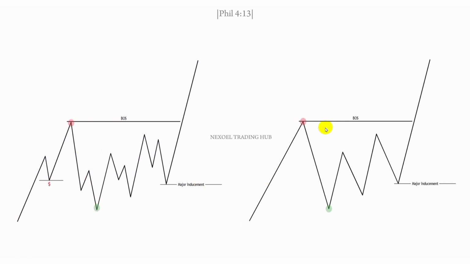So you can see this pullback, we have the pullback. Now we have price push to the upside, which is actually this leg move. And now we have this pullback to the downside that created this low, which is identified here. Now we can see the impulsive move that took out this internal swing high point. And now we have the pullback and now price pushes. So you can see this is the last swing low point that sponsored the impulsive leg move that took out this buy side liquidity. This is the inducement, because this is the last swing point that took out this external range liquidity.